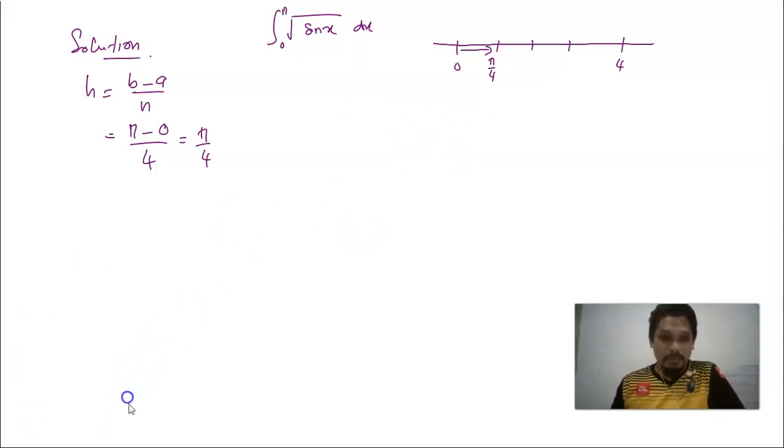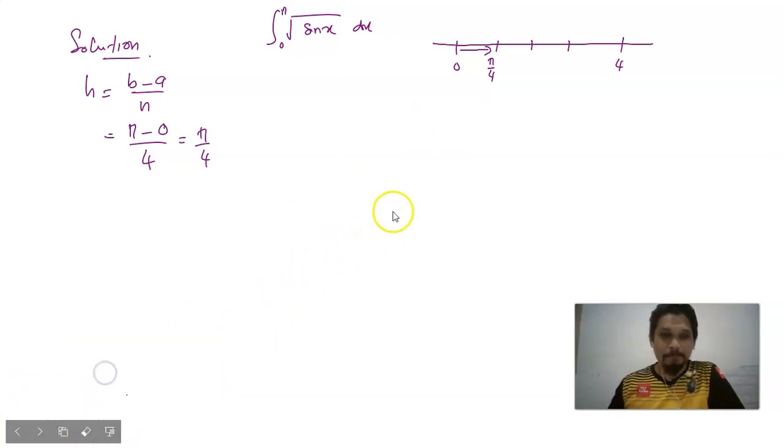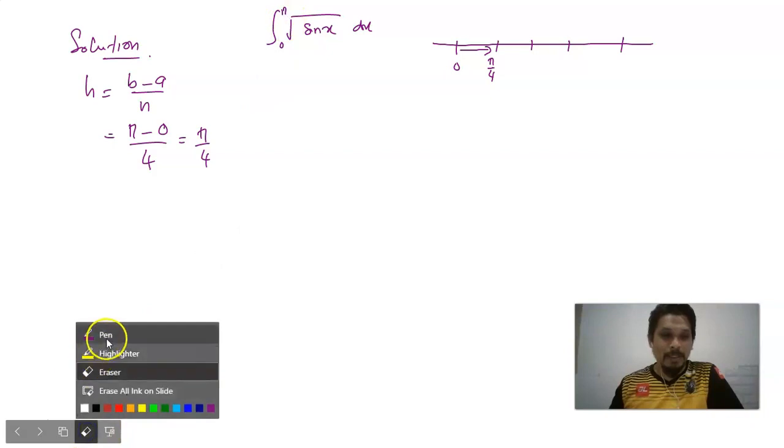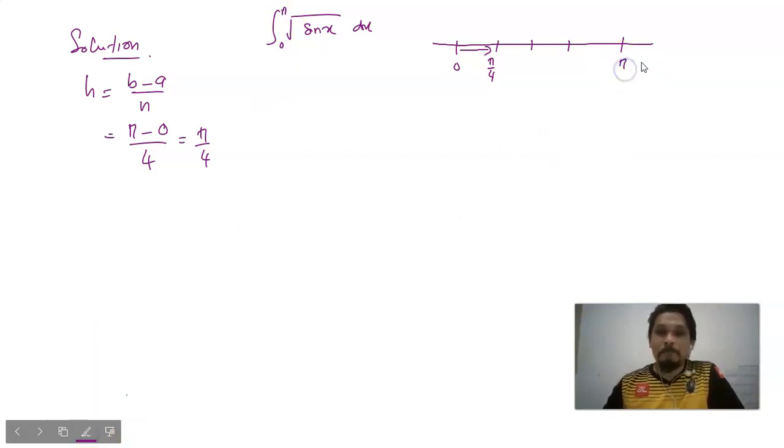Okay. Make a mistake here. It is not 4 here. 0 until pi. So, a until pi. So then from pi over 4 plus another pi over 4 is 2 pi over 4 or pi over 2. Add up another pi over 4, it gives you 3 pi over 4, and plus another pi over 4 equal to 4 pi over 4.